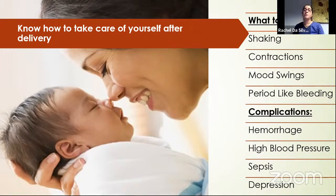Now, if you prefer not to have Pitocin, the best thing you can do is breastfeed, because you're going to cause natural oxytocin to be released in your body instead of the man-made Pitocin. That is the difference between Pitocin and oxytocin. Pitocin is man-made and oxytocin is natural. That's the one that the body is releasing. So by breastfeeding, you're releasing oxytocin. It's going to help your milk to let down, and it's also going to go to your uterus to help it stay nice and firm and prevent bleeding. So that is the biggest thing with that.